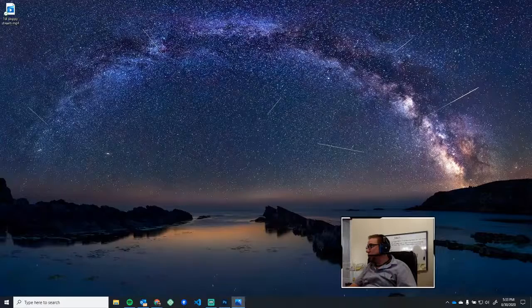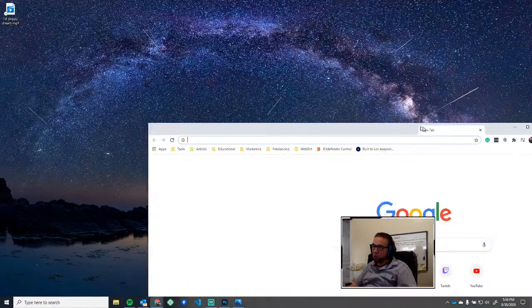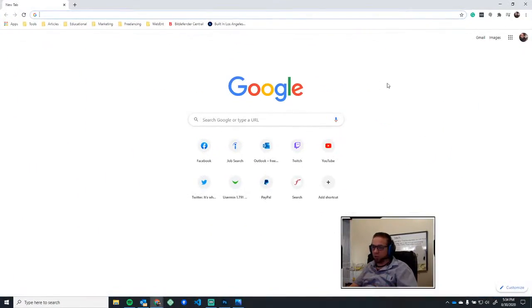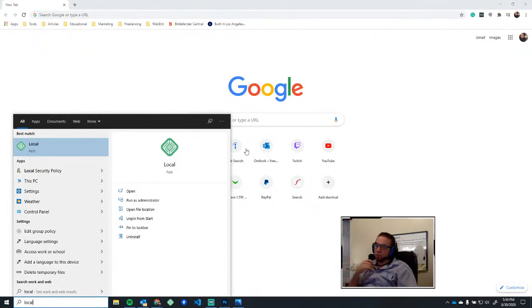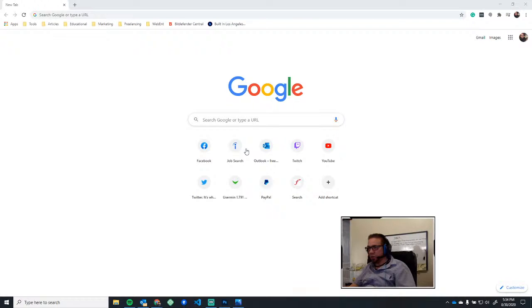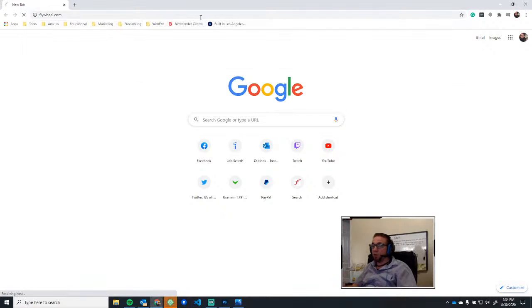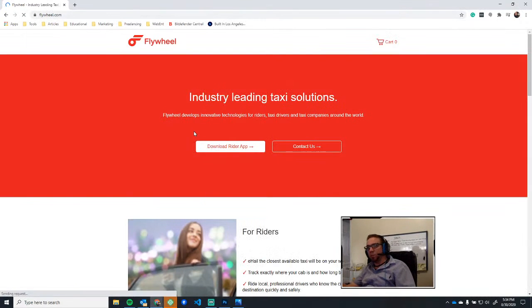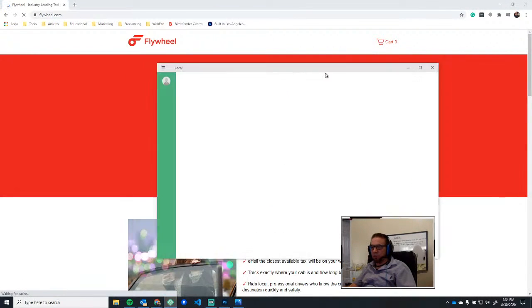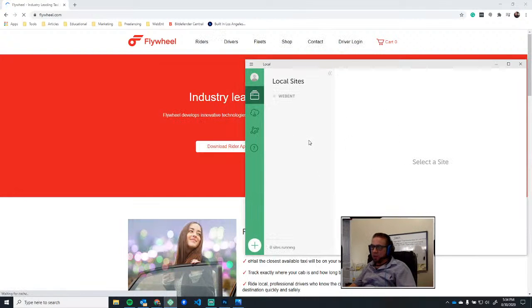Alright, so I'm going to use a local web development tool called Local by Flywheel. It's kind of new, to me at least. I'm pretty sure it's a few years old by now. But I also thought about using Flywheel for my web hosting. And the reason being is that Flywheel works in tandem with Local, where you can push and pull your site content up and down from the live site.